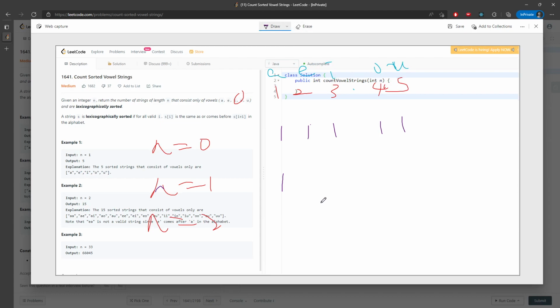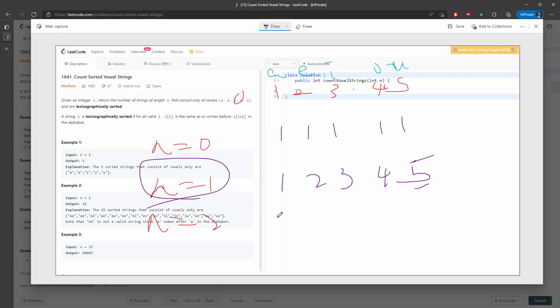The reason why I say wrong is for 1D DP, you need to keep adding for your summation for the current index. So we definitely know length of 1 for E is 1, but we also need to add the previous one, so which is 2. Length of 1 for I is 1, so plus the previous one is 2, so which is 3, 4, 5. So when n equal to 1, you just have to return the last index in your 1D DP, which is 5. How about when n equal to 2?